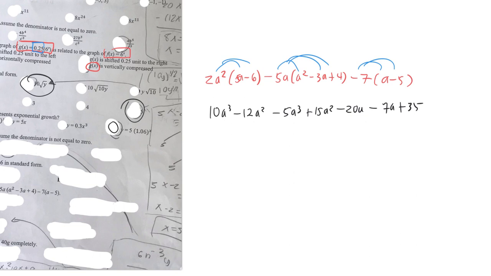So with regards to like terms, we have the cube terms here. We have squared terms here. We have just a terms here, and then we have the constant. So combining the blue terms, we're going to have 5a cubed. Combining the red underlined terms, we're looking at plus 3a squared. Combining the green underlined terms, we're looking at negative 27a, and then we have plus 35. Okay, so that's that.